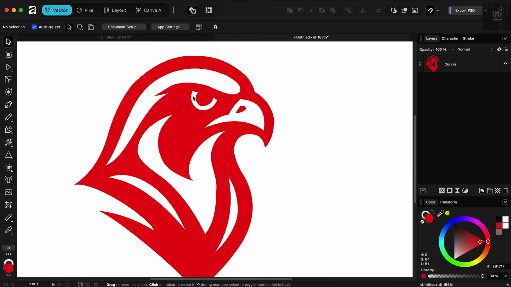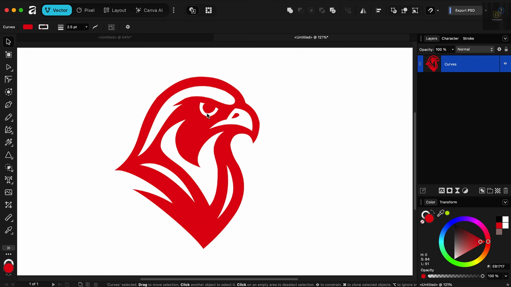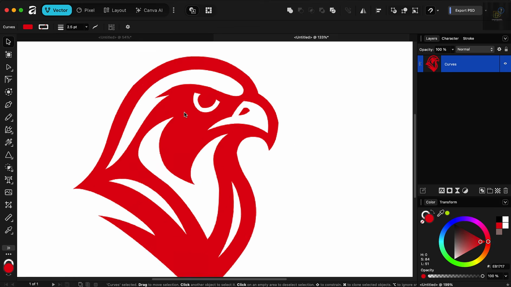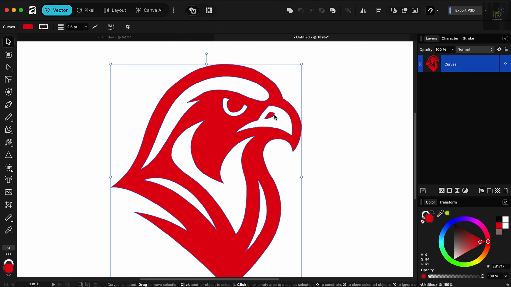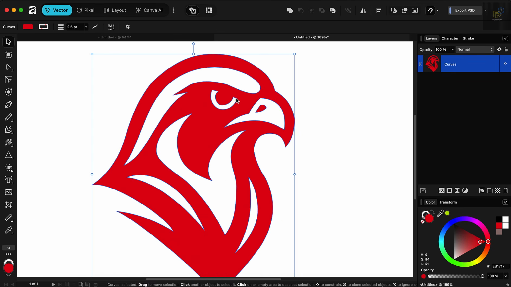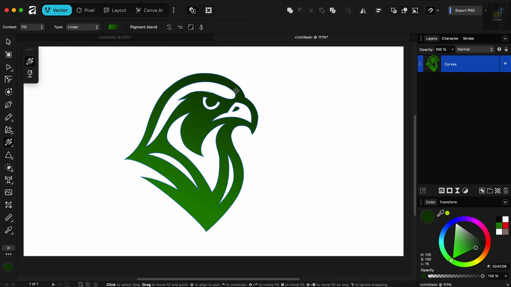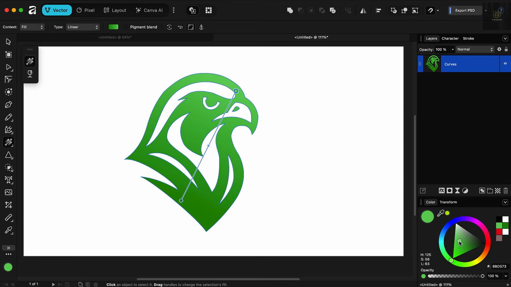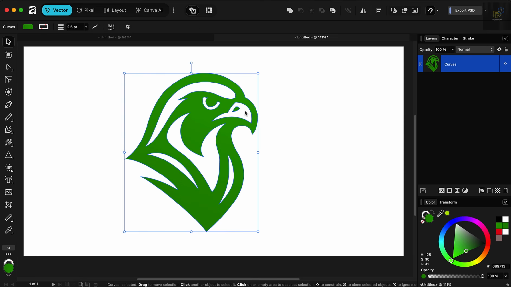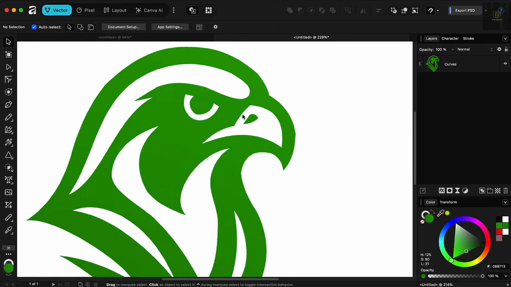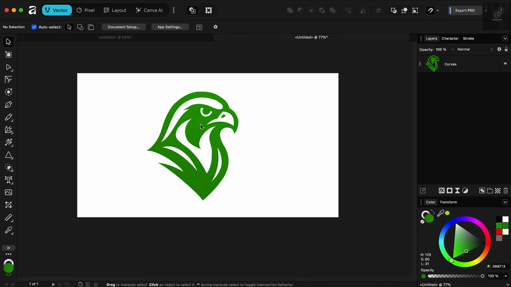You can see how detailed this is for my sketch, and I can also modify this, right? I can modify various parts by adding, probably make this a green. I can make this a darker green like this, and click on G for gradients. I can have something like this, and basically that's how you can convert your images.